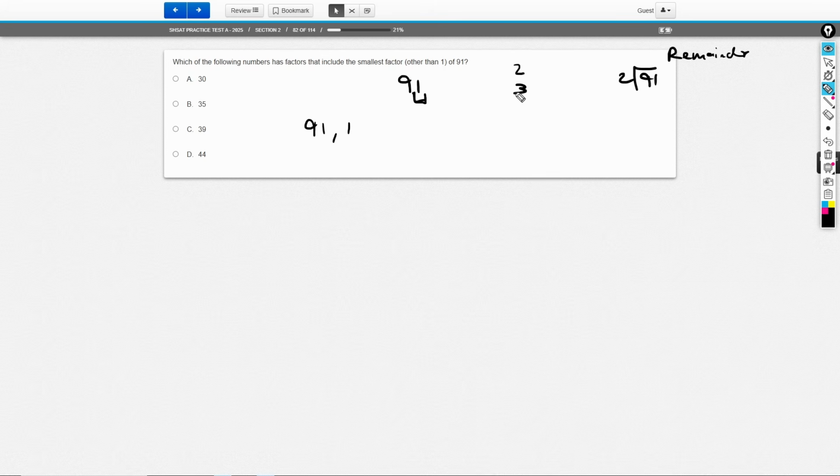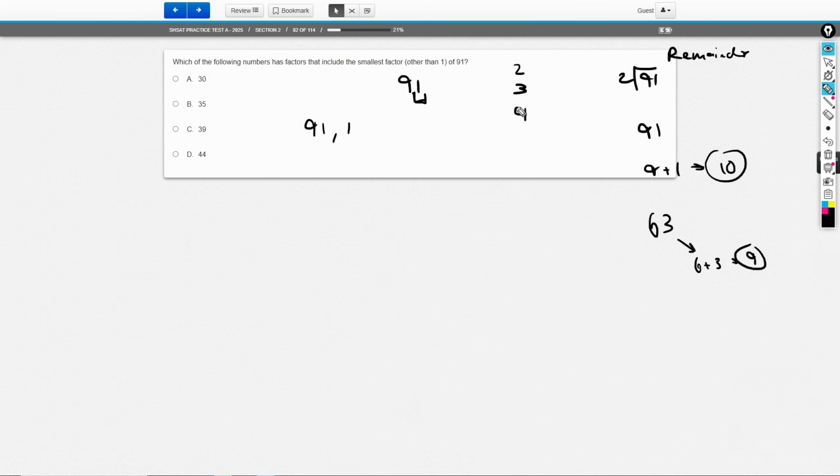The same thing goes with 3. How do I know this straight off the bat, though? The trick to see if something is divisible by 3, or if it has a factor of 3, is to add the digits. 91 is made up of 9 and 1. If you add these two digits together, you get 10. Is 10 divisible by 3? No. Does that mean that 91 is divisible by 3? Also no. Now let's take something like 63, for example. Is 63 divisible by 3? Yes. How do I know that? If I add the digits together, 6 plus 3 is 9, and 9 is divisible by 3. So that's how I know it's divisible by 3.